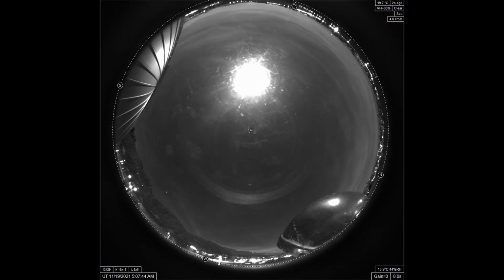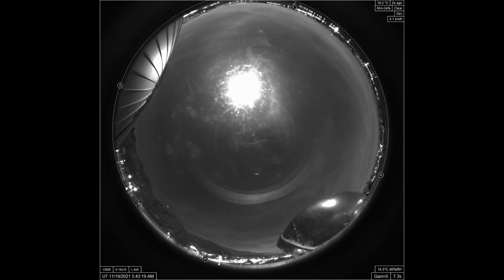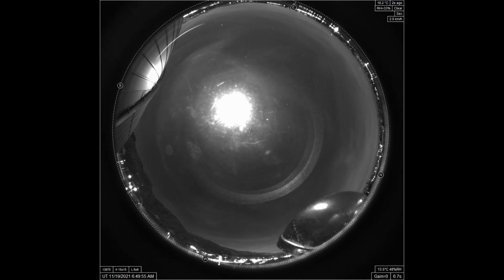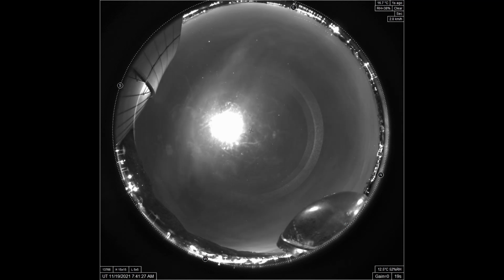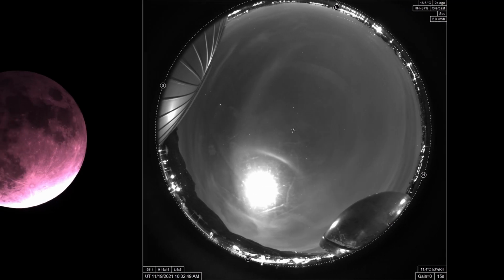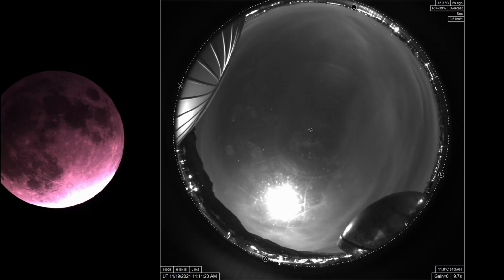On the evening of the 18th, despite less than ideal observing conditions, we had a lovely midnight showing of a near total lunar eclipse. We also had a live stream of most of the umbral portion of the eclipse, which you can view on our YouTube page. At the point of greatest eclipse, the moon was around 97% in the umbral portion of the Earth's shadow. While this image appears a bit pink, to the human eye it looked more red at this stage.